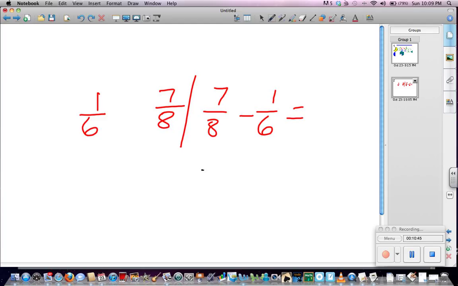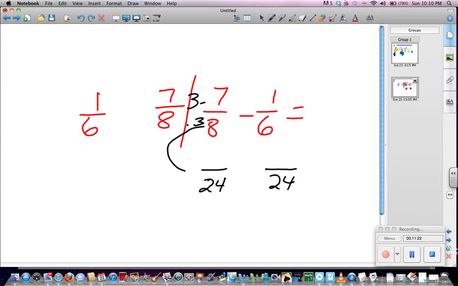Okay, are we ready? Once again, I'm going to rewrite this equation. This time I'm going to make some common denominators for 8 and 6. And once again, how did I do that? I got a problem again with 8 and 6's, but we already know that the LCM would be 24 for 8 and 6. I should have chosen a different problem, shouldn't I? And of course, we already know that 8 times 3 is 24, so I'm going to do times 3. And up here, I'm also going to do times 3.